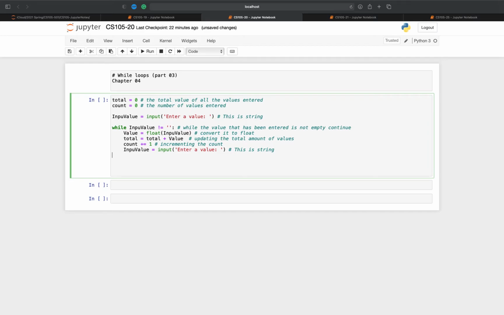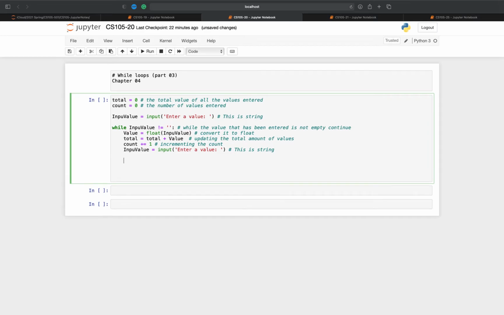So when we get the total values, now we are going to say what we are going to do here. When the while loop ends, how does it end?